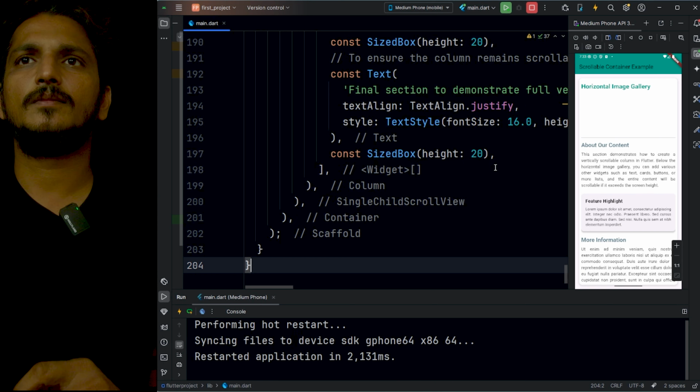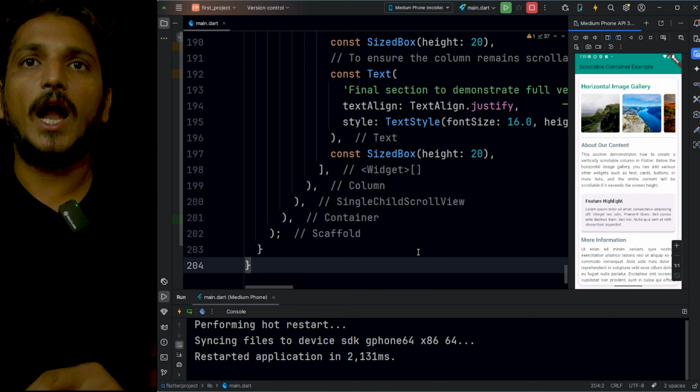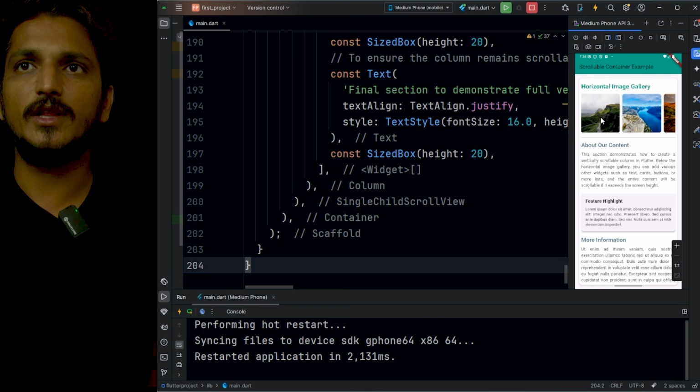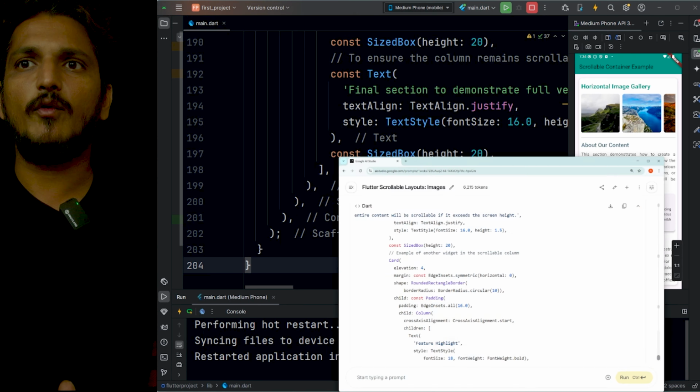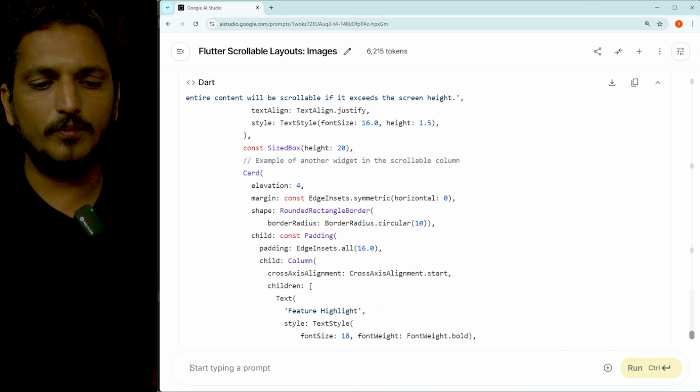Okay. See here, it has changed to how many images? 3 images. And I want to change the size of the images. See, the image sizes are very small. Now I want to change the size of the image. Again do the prompt.